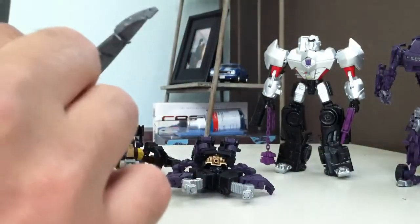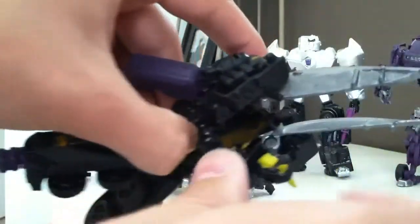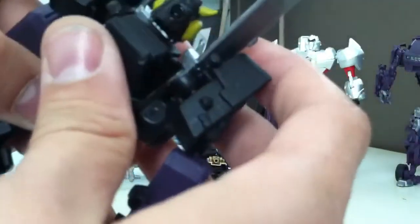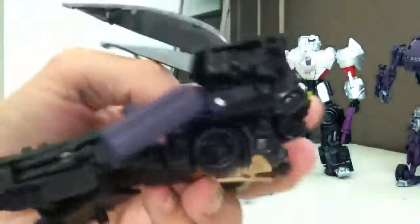And open this back section up. Flip out his original power core head. Turn it around. Sorry. And pop in place. His doors are on a spring. I probably gotta cut those. So.